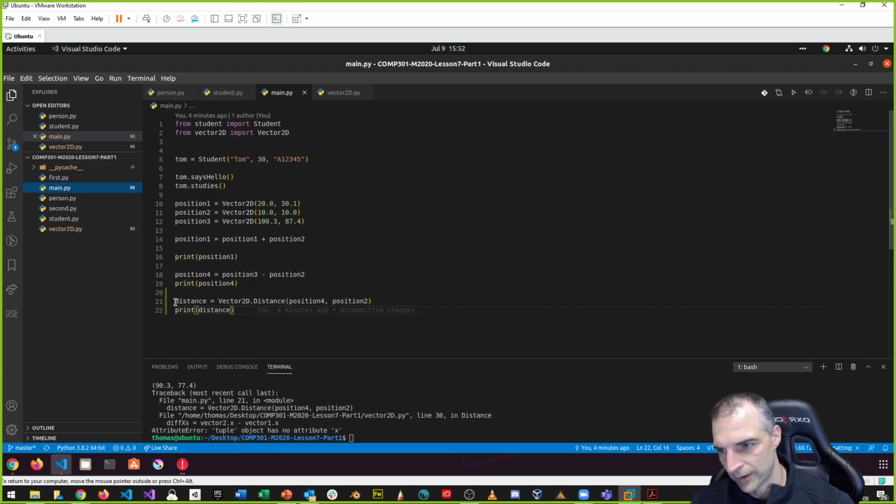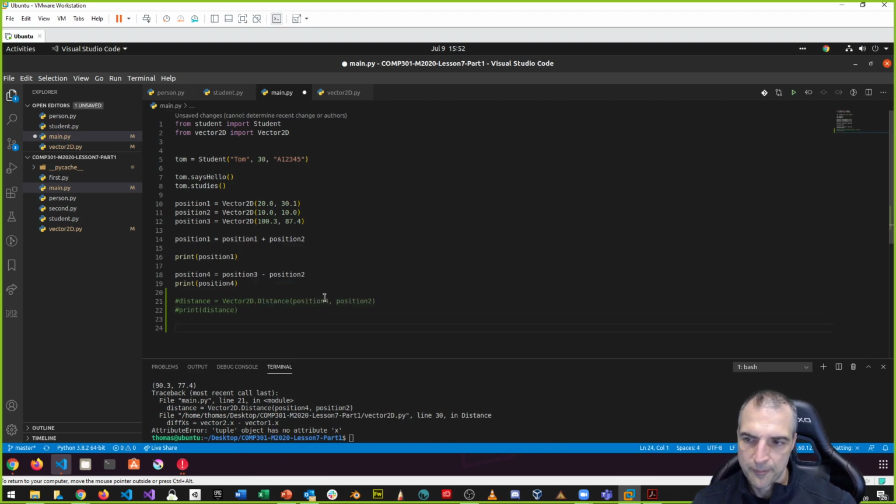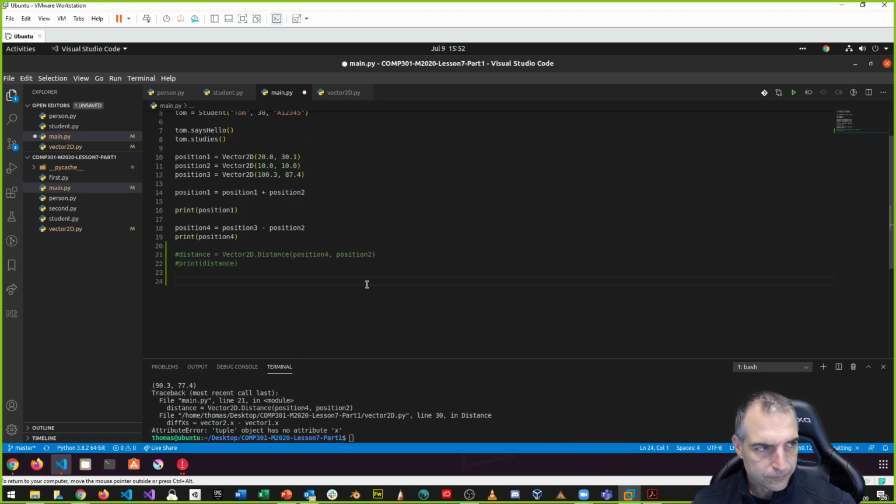Let's just comment this part out because we can't do this part anymore because I've taken the distance formula out, right, from this. But we'll come back to this. We'll come back and do it again. So what I want to do is use something called descriptive statistics, right? So things like I want to get the minimum, the maximum, I want to get a range, I want to count, I want to get the sum, I want to do the mean, as an example. I want to do the median, I want to do the mode, I want to get all that information. How do I do that when it comes to calculating everything?